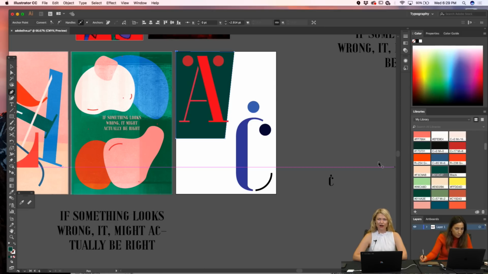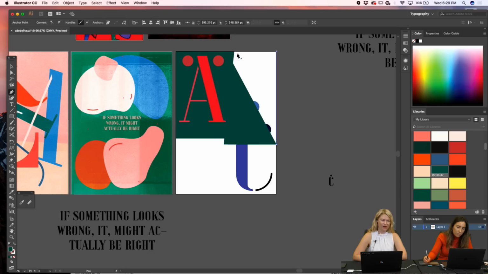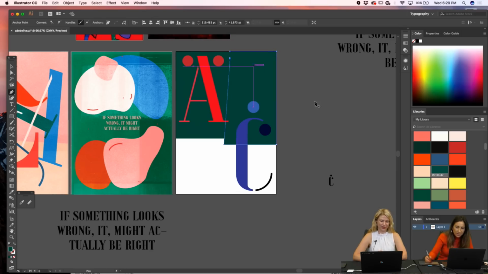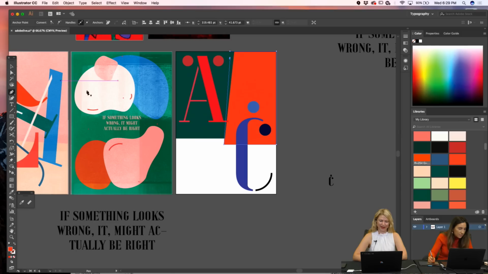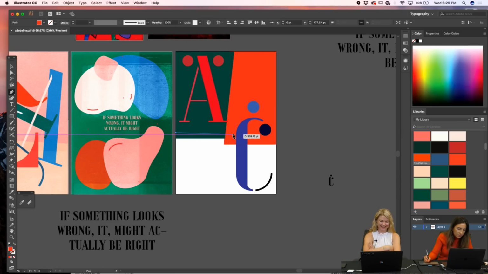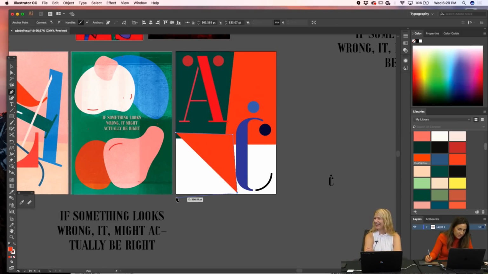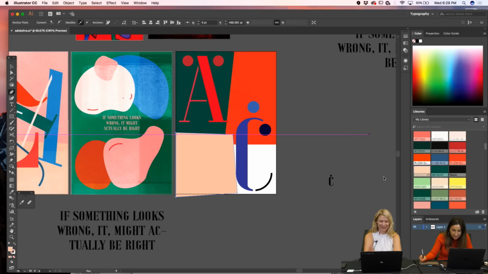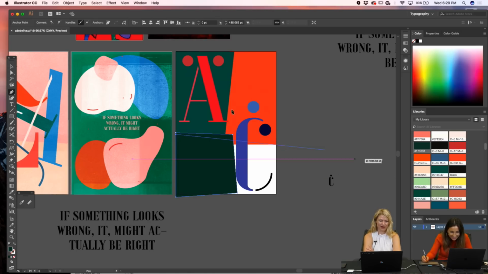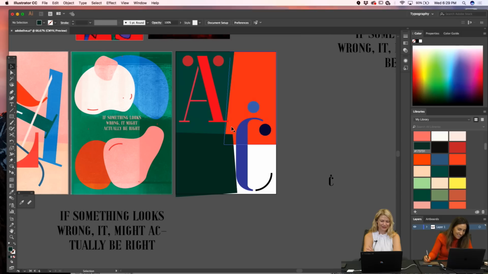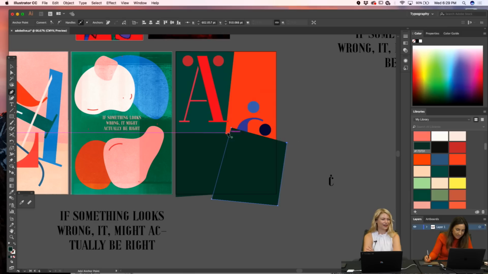I don't know. Okay, so I'm going to go in and start building in some blocks to play with these forms. Man, you're on fire. I really don't know how good this is going to look. This is great. Oh God, I'm already loving it. Let's just go in and see.